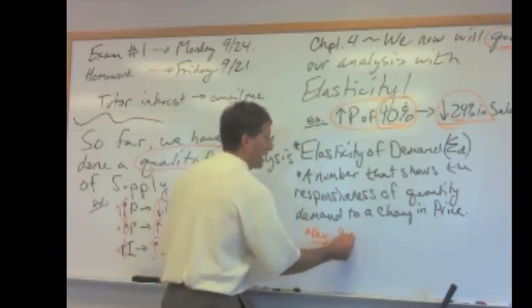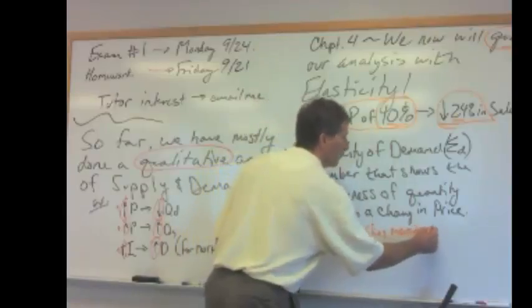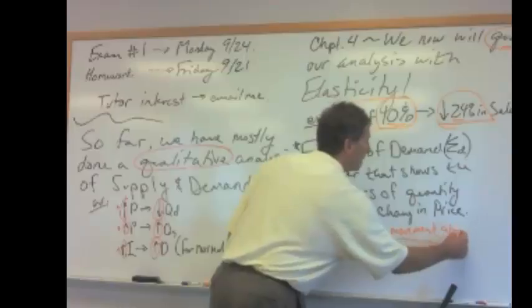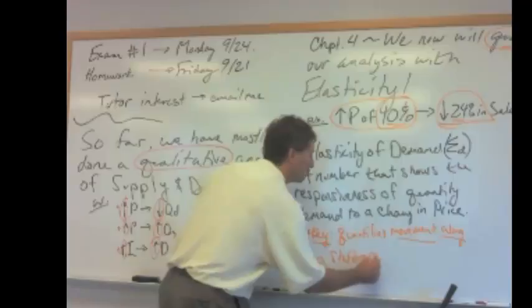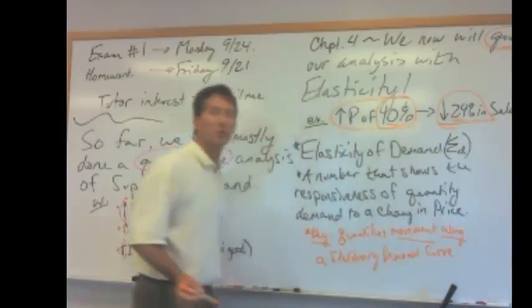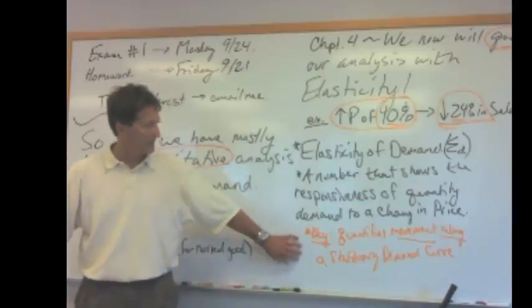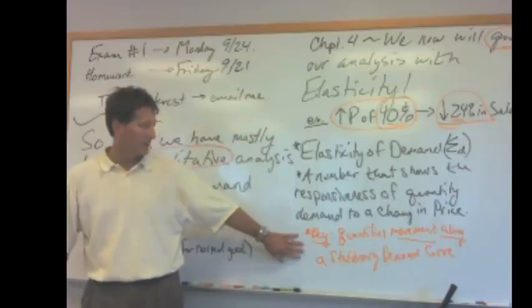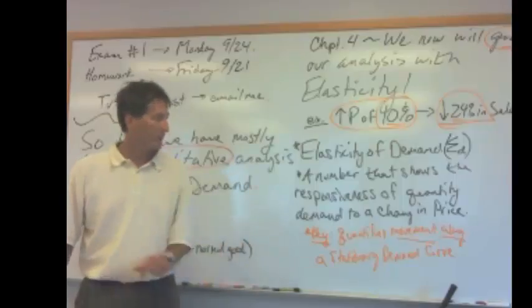So it quantifies movement along a stationary demand curve. No shifting, because what we're changing is price, and we learned last time that that was a movement along the demand curve. So if you ever can't see way back there, just shoot up your hand. I'll try not to get myself in a pinch down here, but it quantifies a movement along a stationary demand curve.